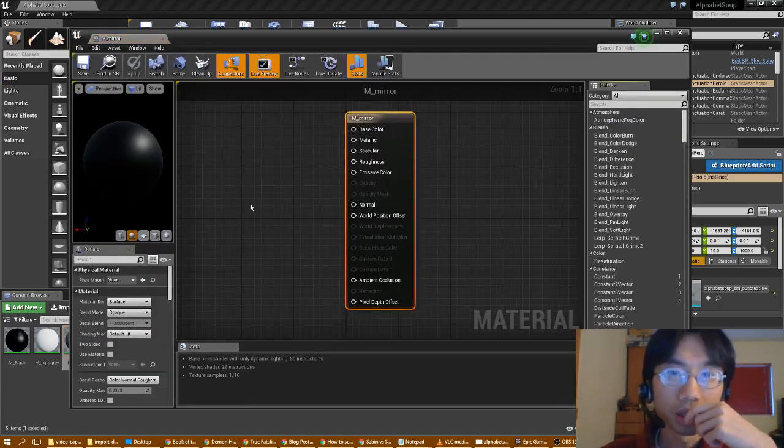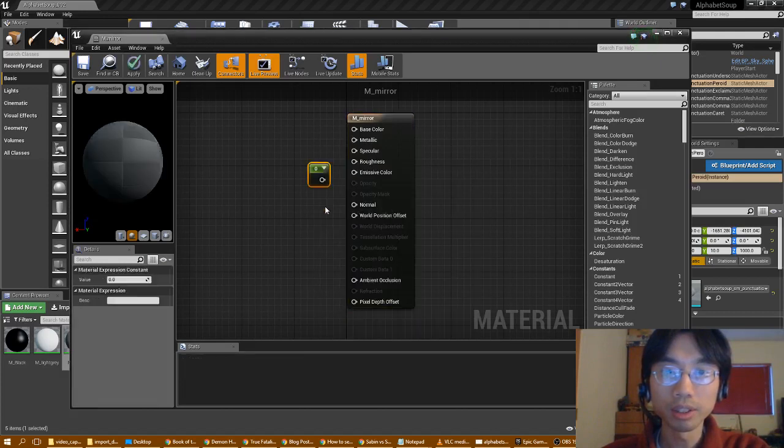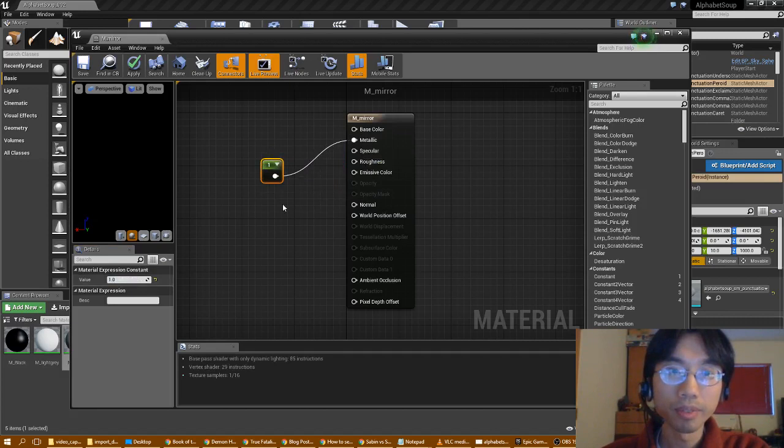And the mirror, is it just metallic 1? Is that all it is? Color constant. And this is 1 on metallic. And now it's just a mirror.